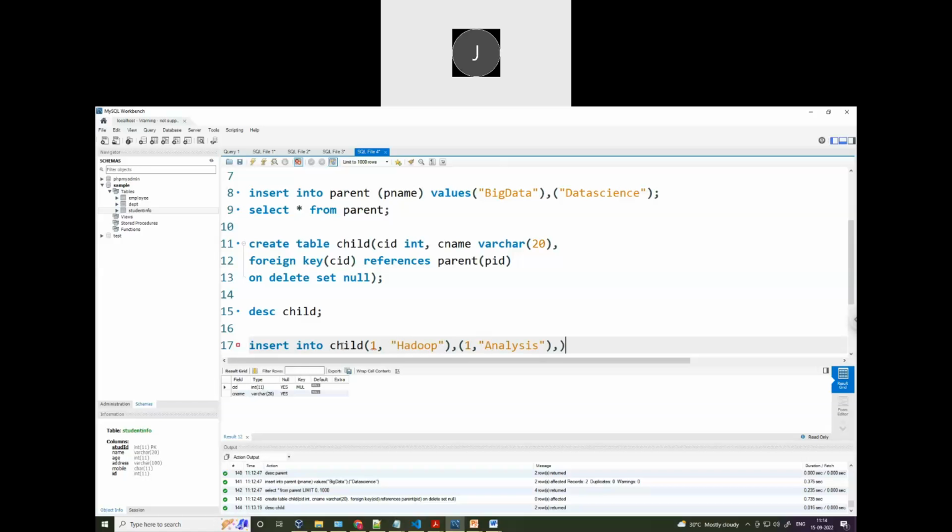And again 2. These CIDs I'm giving are the primary keys of the parent table, that you have to remember.